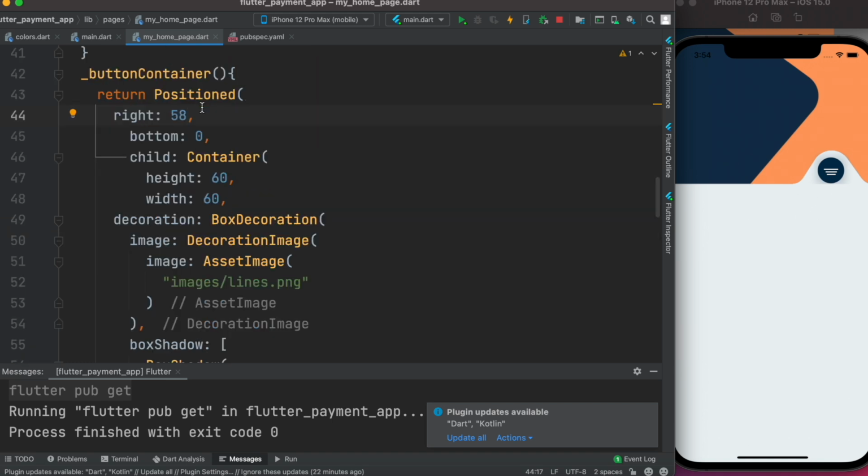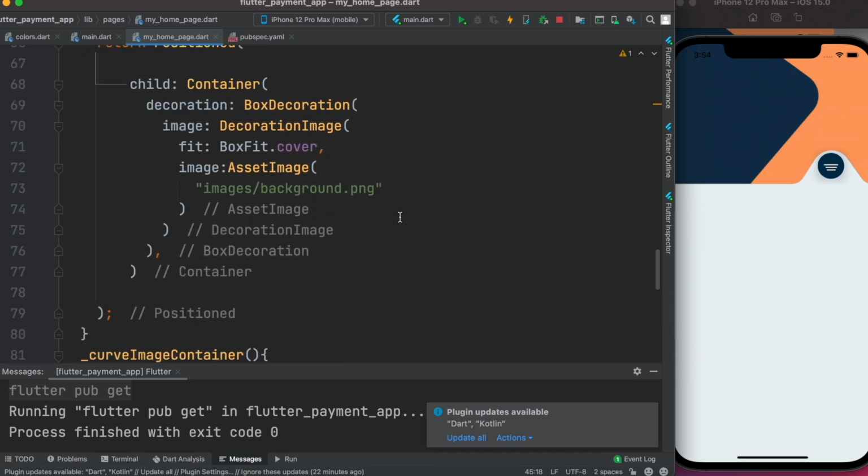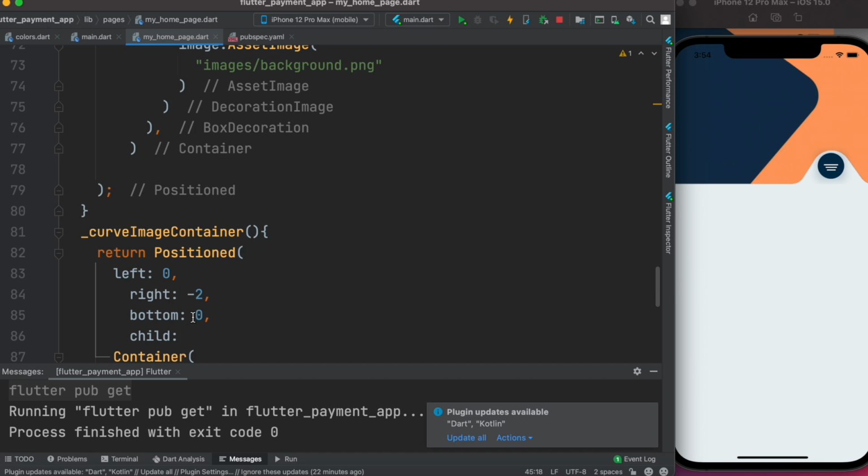With the 58 it looks much better now, but now there's this sudden change over here of the background color, because this has some shadow, as we saw earlier. So how can we change this one? Definitely what we could do is move this up at the top. So let's say 10. It went up, but now it's too close over there, right? So we can also move that curved image a bit up. So let's find our curved image. The curved image is there. We can also move it up 10 at the same time.